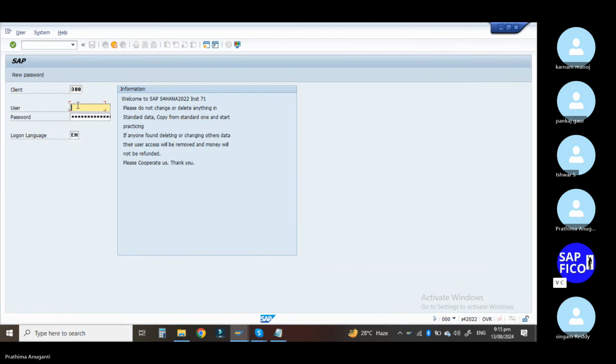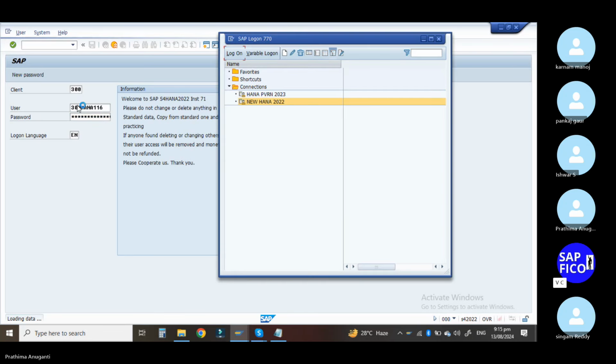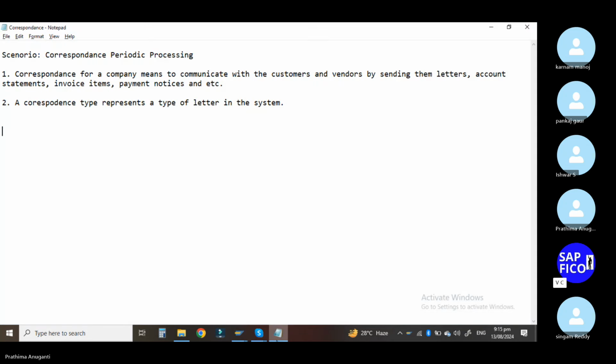So again, I'm repeating that thing. It can be created only when you manually process payments or from the line item display. If you give the correspondence bank statements, automatically it is going to do it based on the automatic payment program or anything. Okay, and you can use the standard correspondence types. However, if you want to make changes to them, copy the desired correspondence type and change the new correspondence types accordingly based on your choices.